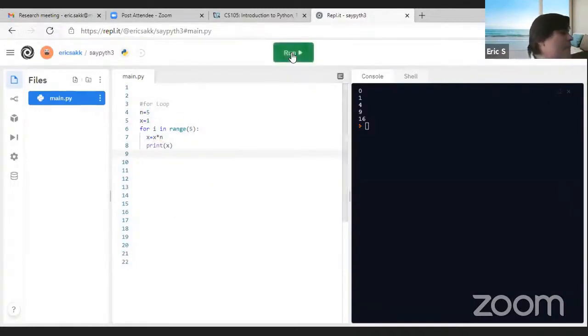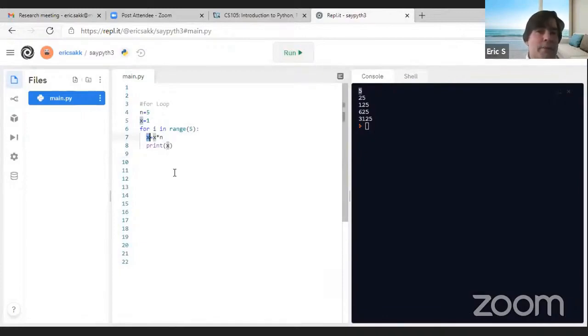In this case, I'm going to print out powers of x. I'm raising x to the ith power, basically, because I'm successively multiplying x by the number n. In this case, x starts out at 1. The first time you go through the loop, 5 times 1 is 5. So x gets reassigned. And this is the big deal about loops, when you start to reassign variables. Maybe the intent is for me to raise 5 to the 5th power, let's say. Again, you can do that with one instruction.